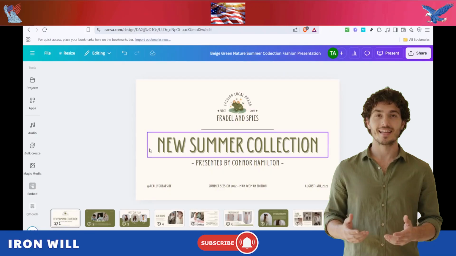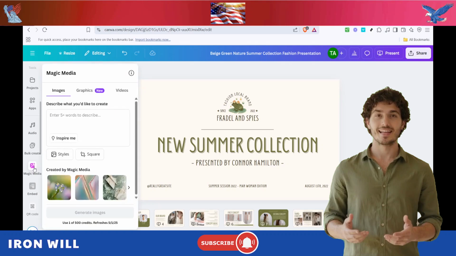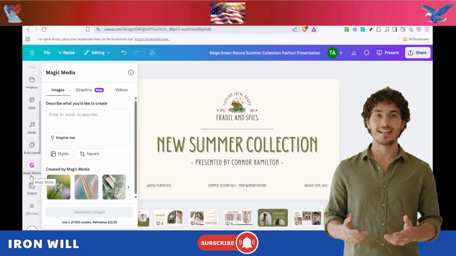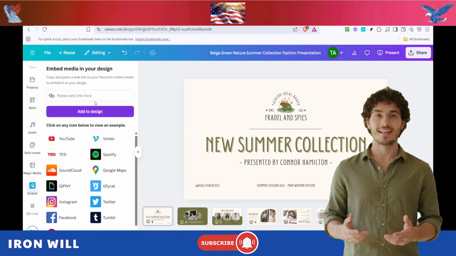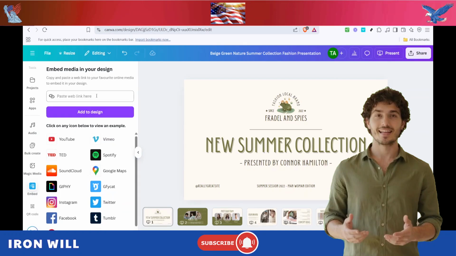Now, head over to your Canva account and open the specific presentation you are working on. We will assume you already have a design prepared where you want the music to appear. To integrate the Spotify track, look for the tool that lets you add multimedia content. Click on the Embed option, which is typically located in the side toolbar or under the Apps or More section depending on your version of Canva.